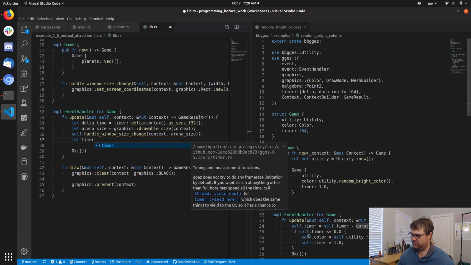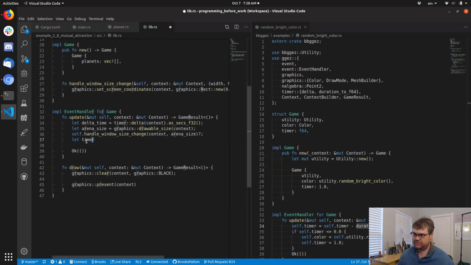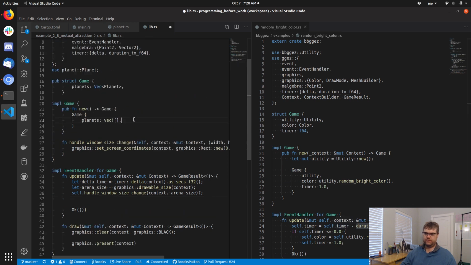Let the timer, and that means we're going to set, like on self, this is not really the timer, this is the time, this is our countdown. So is it like total time, time processed, time taken? Maybe like countdown?